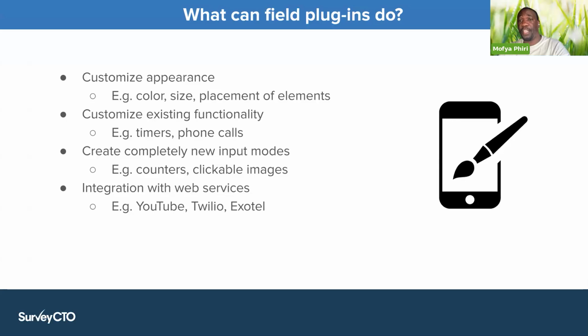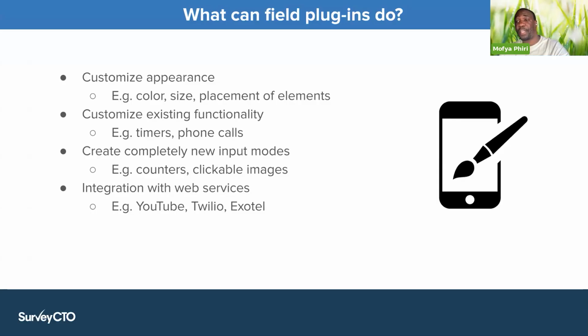And then thirdly, you can also create completely new input modes. These are modes that are not offered by the form designer. So sliders, drag and drop ranking, tap on images, spreadsheet style, side-by-side preference comparisons, and so on and so forth. A lot of these are already available in our catalog, which we'll look at a little later on.